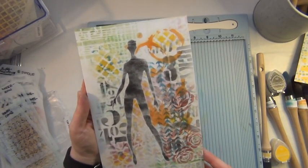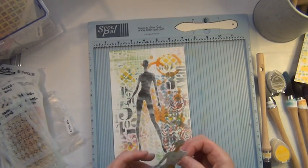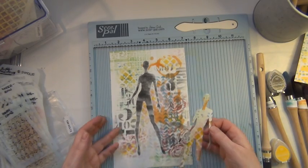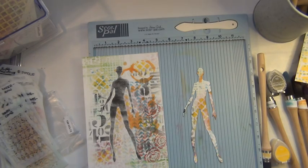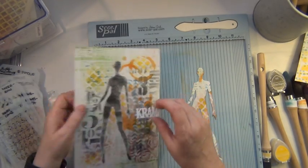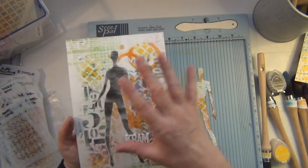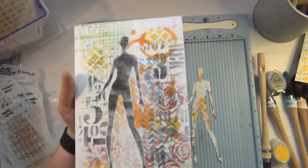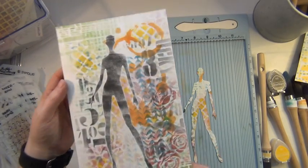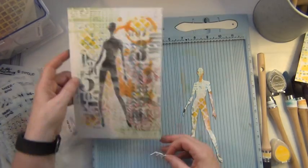So here we are. Would I now continue using different things, let's say texture paste and everything, I could go on. Or I could just settle for this and have a die cut wood or something, or just, I don't know. But here's something really wild and crazy. And on camera, the girl is still popping out. I, on the other hand, feel like this is too busy for me.